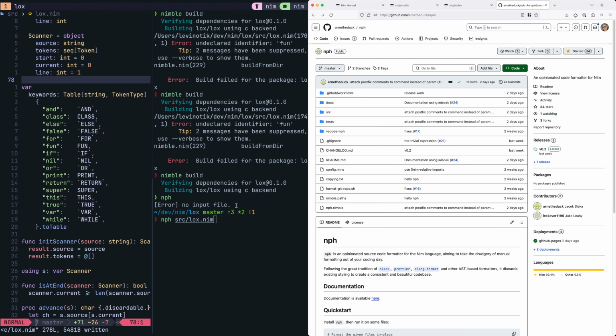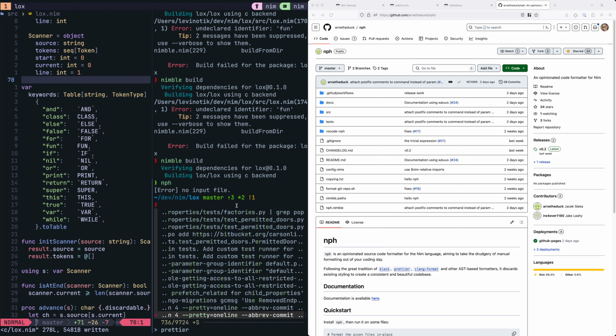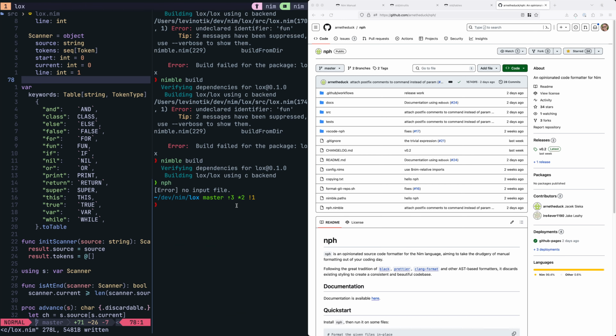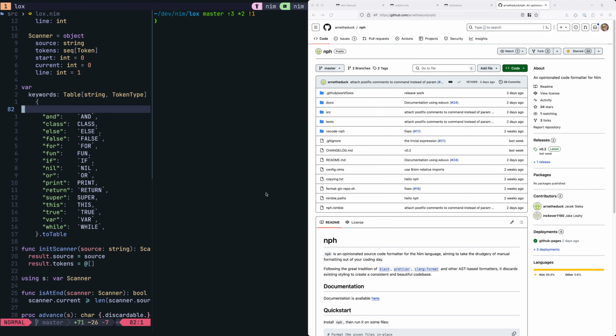It seems like the jury's still out on what will be the winner here. I know that there is Prettier, and I've used it, although I was a little confused as to how that worked. I don't even remember how I used it. But the point is that this does seem to work. And we can take it out for a little spin here.